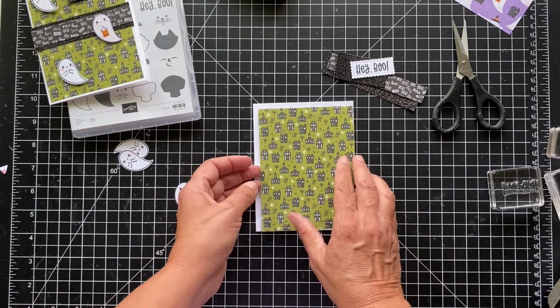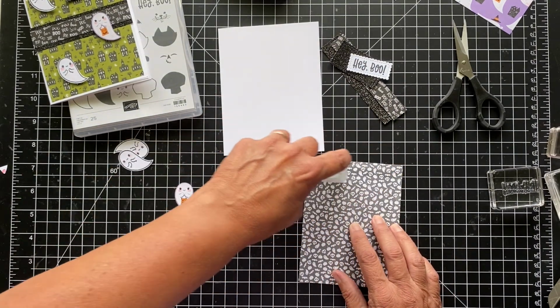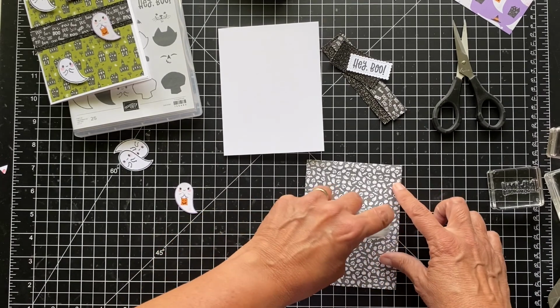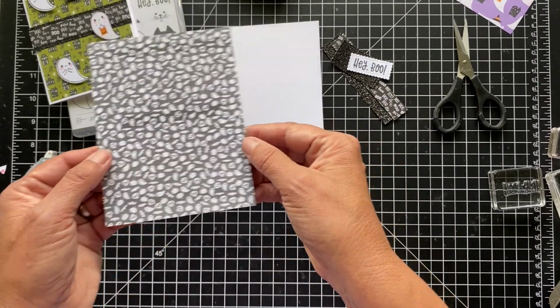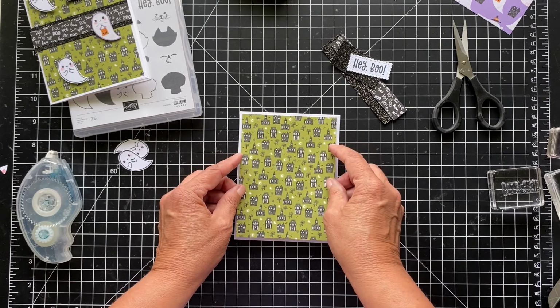So let's put our card together, and then we can do the inside. So I'm using my Stamp and Seal, and isn't this cute? This has all the pumpkins and the bats and all kinds of stuff. It's a good background. And we'll just put this on, center it.